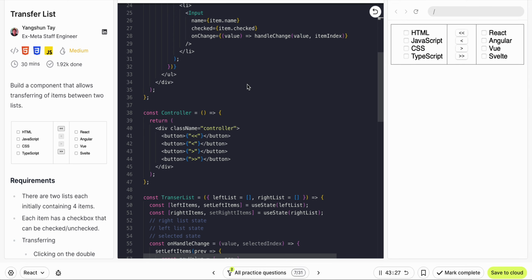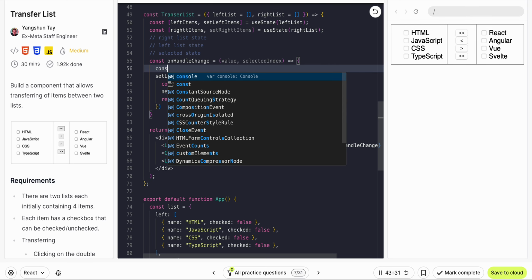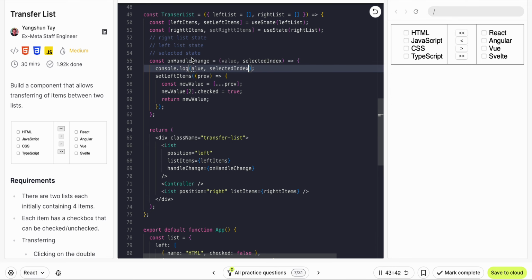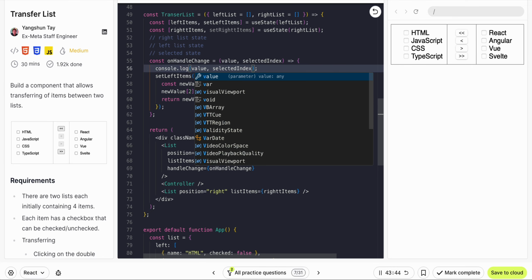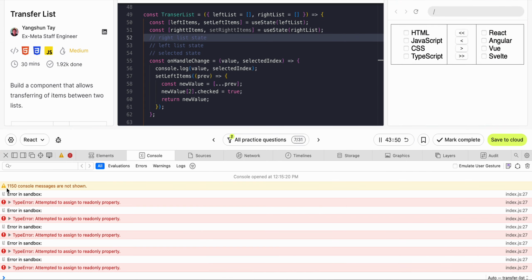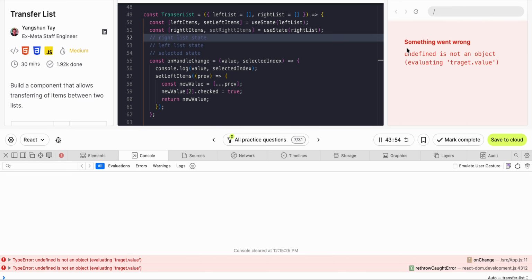It is easy, so let's log it here. Console log. Let's log this too. For now we are not considering yet that left or right portion, but let's clear the console and select target.